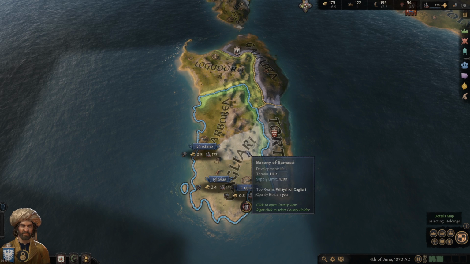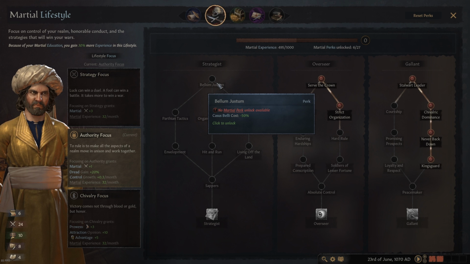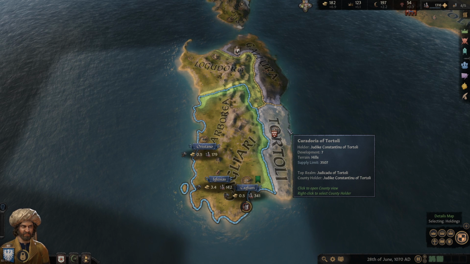So I think our main goal for now is we're just going to save up a bit. We do need quite a bit more martial XP. We're about halfway till the next perk, but once we get the next perk, we can go for Bellum Justum, and that's going to lower our war cost by 50%, so we can just start steamrolling through all these guys. I think that's what we're going to try to do.